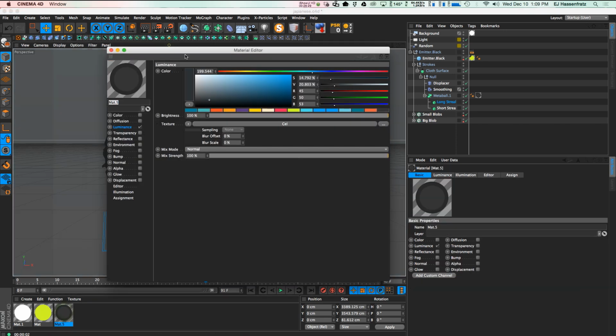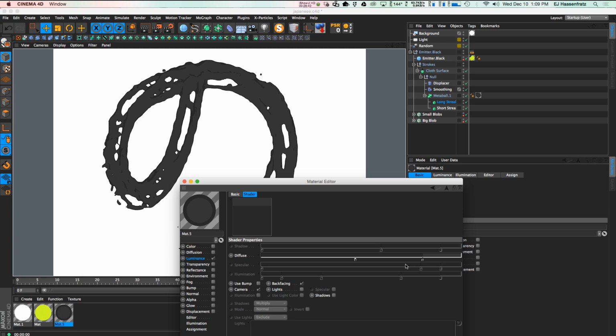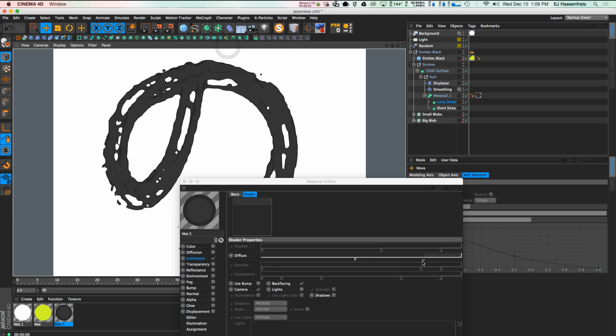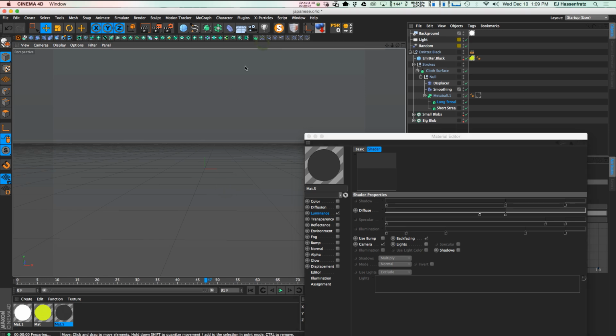And then I just added a cell shader with just back facing with the camera lighting it, and just a very subtle shading difference from gray to darker gray. That helps give it a little bit of depth depending on where you place this. And again, if you don't know about the cell shader, be sure to check out my tutorial on that as well. I'll link to that in this post. Or if you just want flat black, you can just not have a shader at all. You can just have a flat material in your luminance and just have a flat 2D looking stroke.